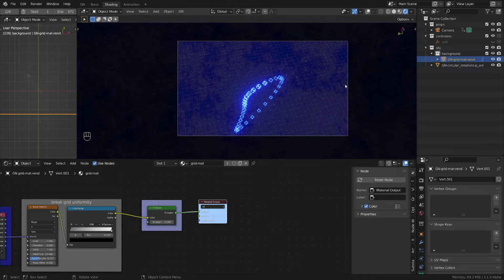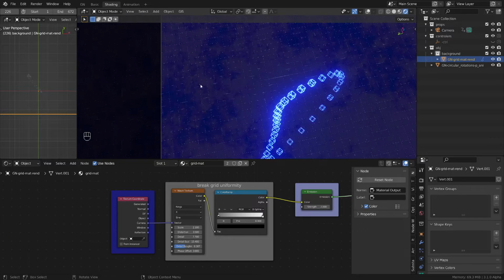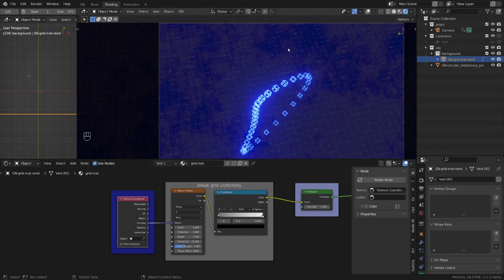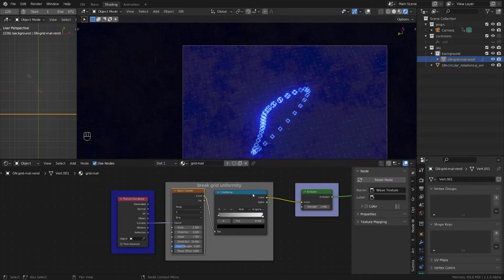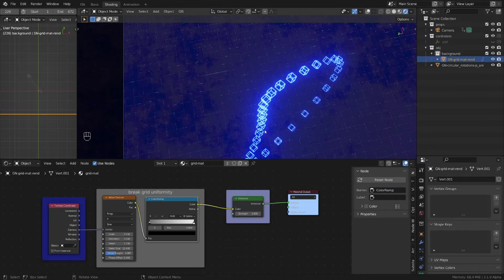It was done in the geometry nodes. I didn't get into the detail of it, but if you want to build a grid, you can find it in the project file that is available on Gumroad. The material for that grid is just a texture coordinate using the camera mapping, so it will follow the camera. And to break it up a little bit, I use a wave texture with the color ramp on this emission shader that you see here.